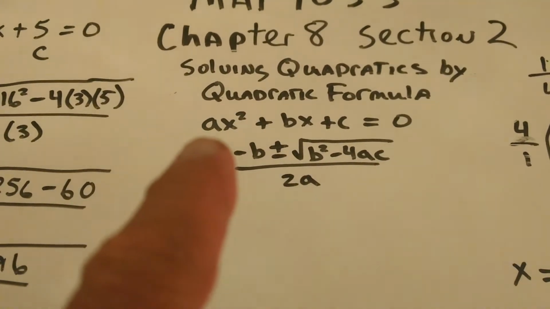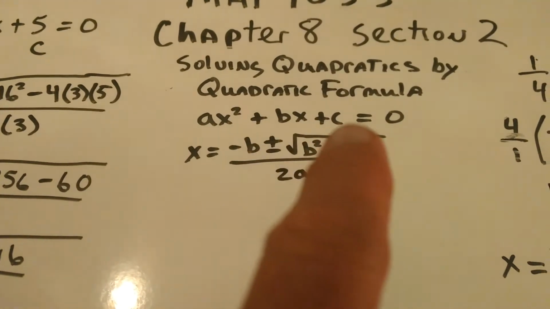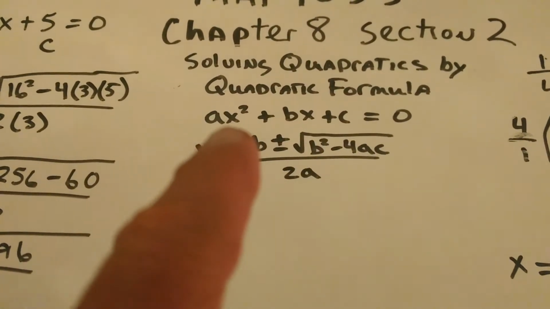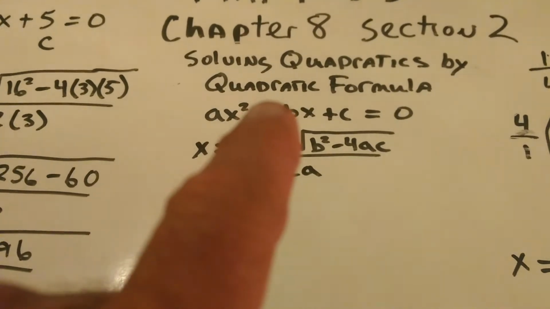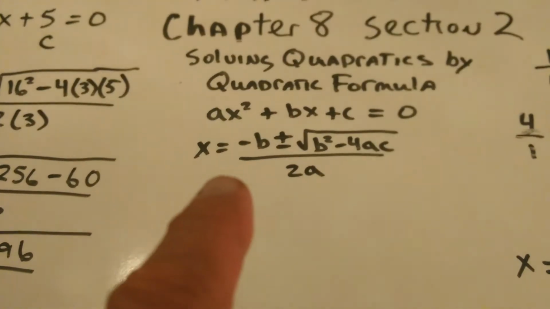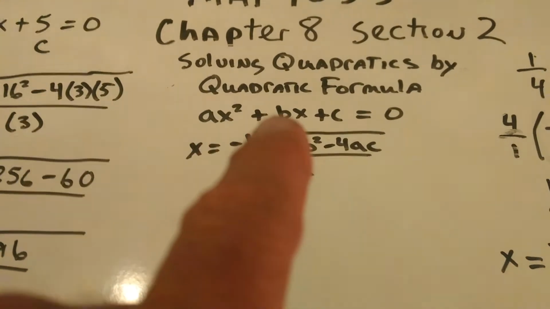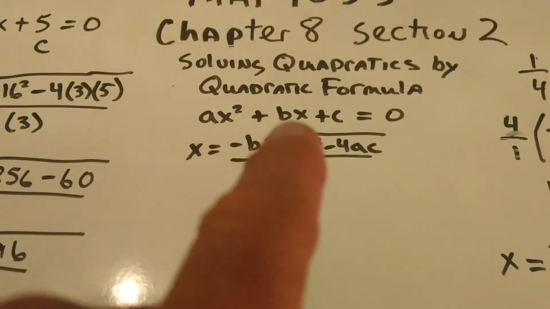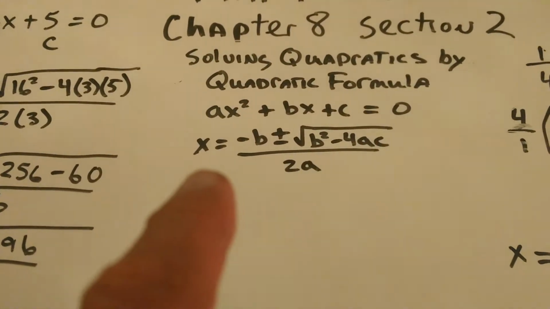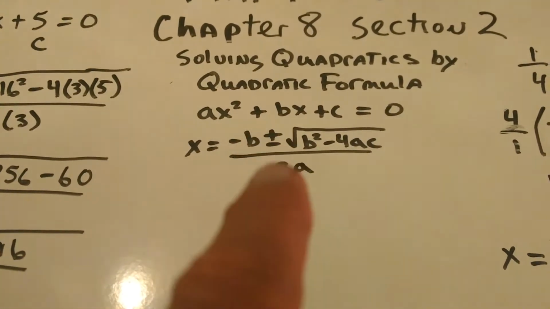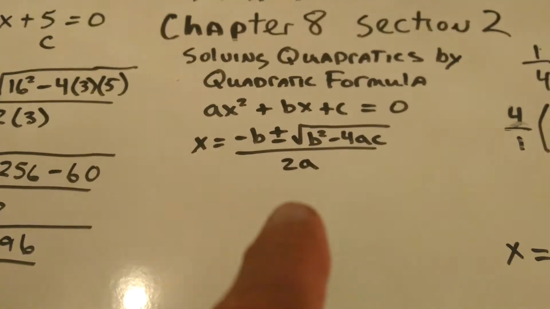Notice that here's a trinomial, ax squared plus bx plus c. The highest degree of it is the second power, which means it's quadratic. The quadratic formula says, notice that the coefficient in front of x squared is a, the coefficient in front of x is b, the constant is c. Now this quadratic formula says negative b plus or minus the square root of b squared minus 4ac over 2a.